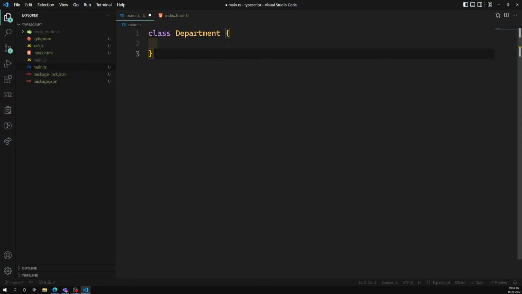So a generalized one, we have in IT. Department like this means it's a department, and we'll be having types of department.